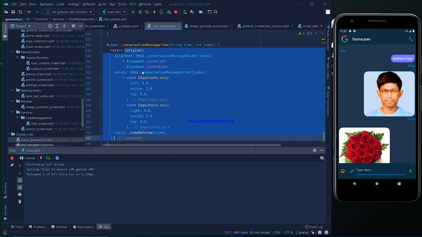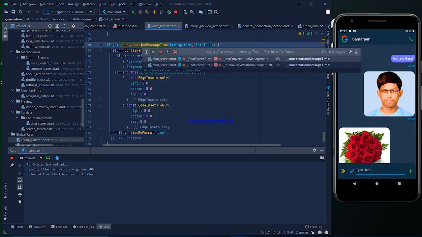We use that reusable widget again and again in our upcoming videos, conversation, location, and other things. Since it is used again and again, writing the same thing repeatedly doesn't sound good, so we converted it to a separate method.